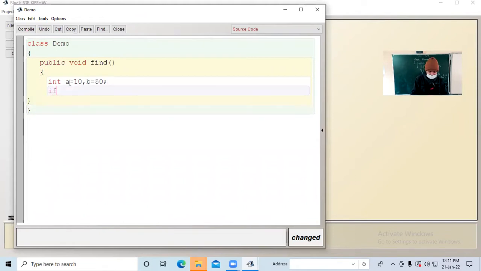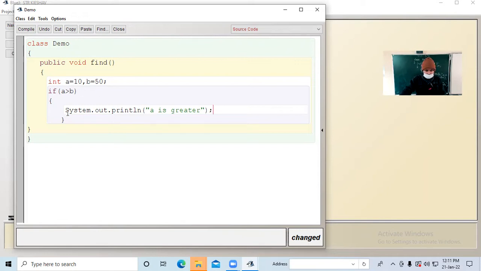Then we'll give the condition here: if A is greater than B, then the block of statement prints "A is greater", otherwise we use the else part here, else "B is greater".